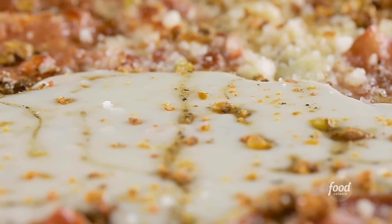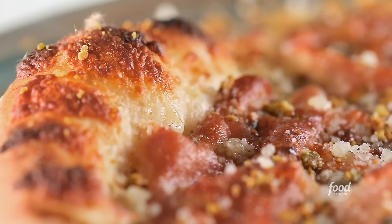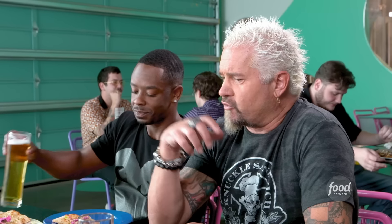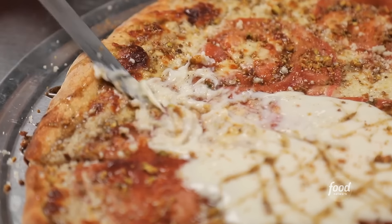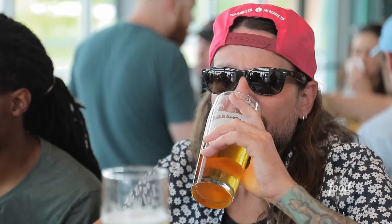The dough is legit. The saltiness of the mortadella, the ricotta — nice and creamy, but not too much. But once you get to this crumble, the pistachios, that's where it gets crazy. And what do you do? You drop the hammer and take me to black pepper honey. Bro. It's a different dimension of pizza. The only thing this pizza could be is this trippy. Dynamite pie. We got a Thudbutt pizza — you've got the crunchy and the cheesy. The crust is my favorite part — a great chew, but not super heavy. And with that cheese in the middle and being able to spread it around. It's not a regular pizza, it's a Thudbutt. And being able to pair it with some of the best beer in the country is really exciting.